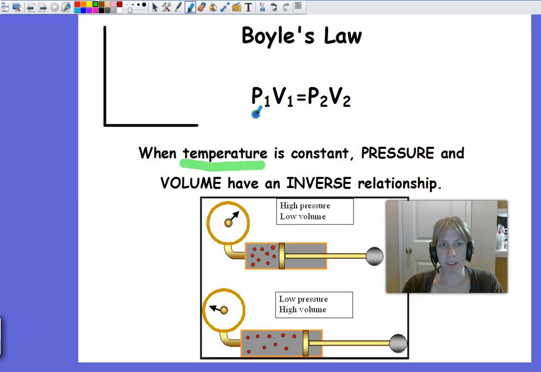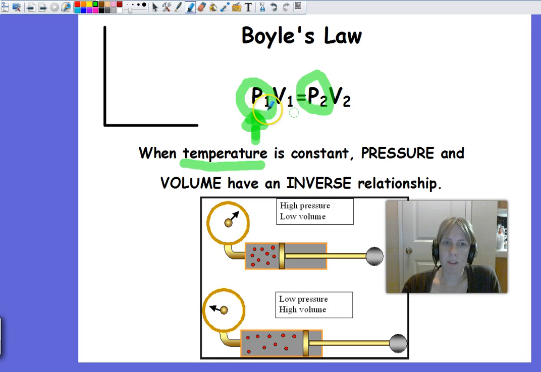Here we have our pressure, and this can be in any of the units that we talked about previously. We can have torr, millimeters of mercury, we can have ATMs. The only thing we have to keep in mind is that this one needs to have the same units as this one. Same goes for any of these equations. The units for the initial and final have to be the same.